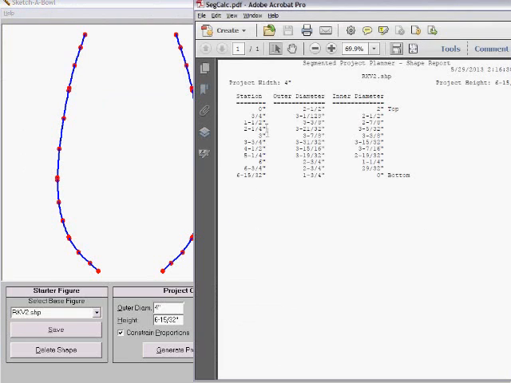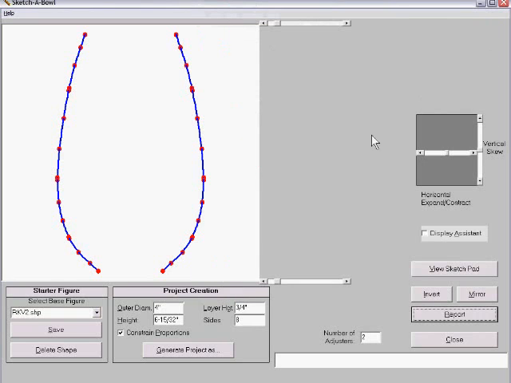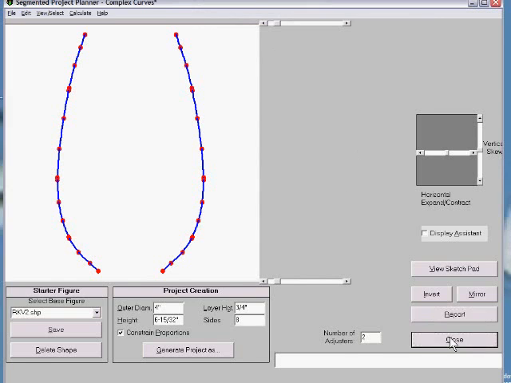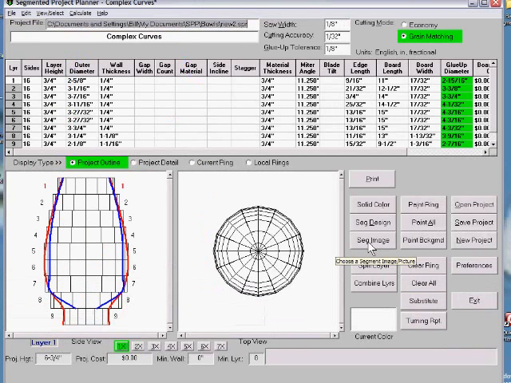This is set out in station positions, which agree with the height of the layers that you're going to make in the project. It gives you the outer diameter and the inner diameter at each one of those station points. So you can actually use this for any lathe turning project, whether it be segmented or not. Same reports available from the shape from Shapeable. So here we have another shape that we've created. Wonder what we'll do next.